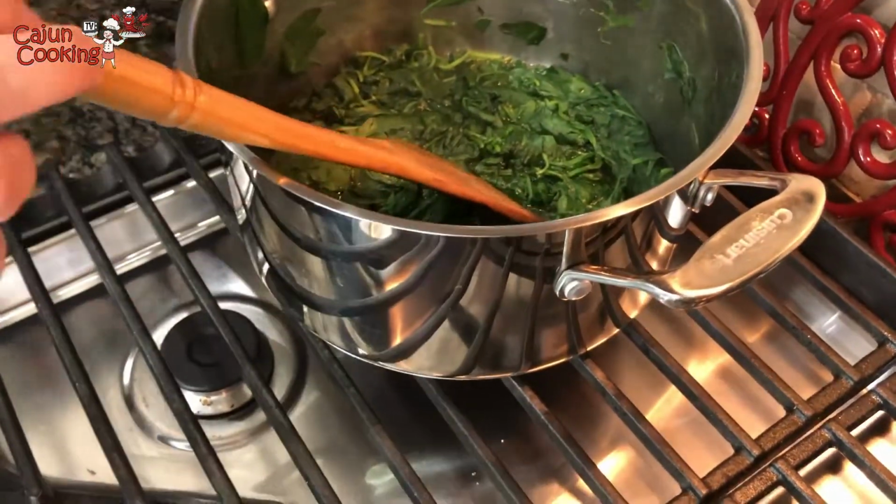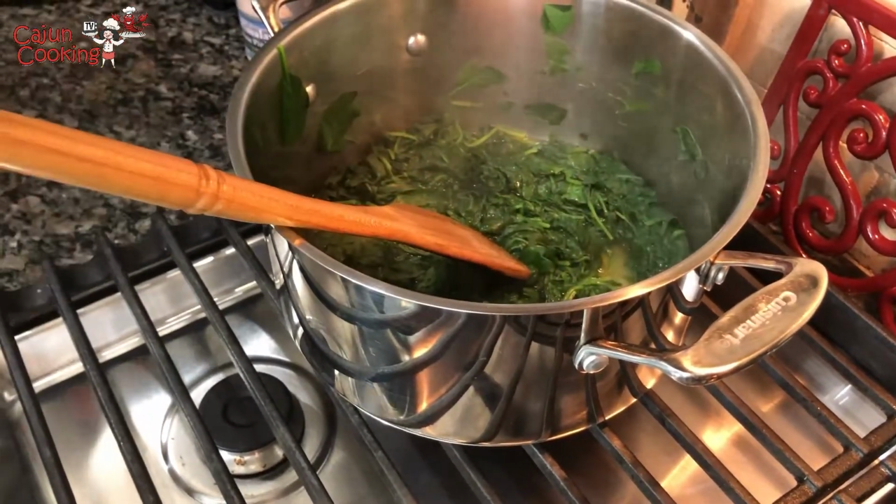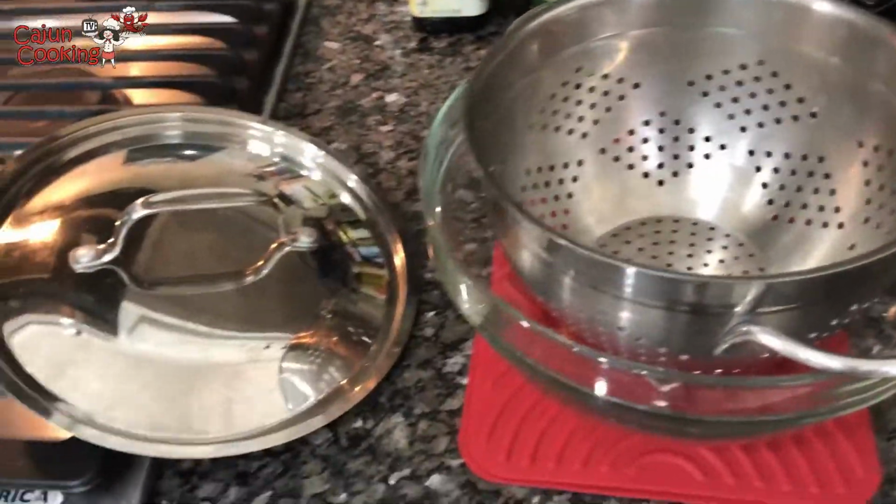All right, next step is I'm gonna take this spinach to my colander here, and I got a big mixing bowl in my colander, and I'm gonna press out as much of that liquid as I possibly can.